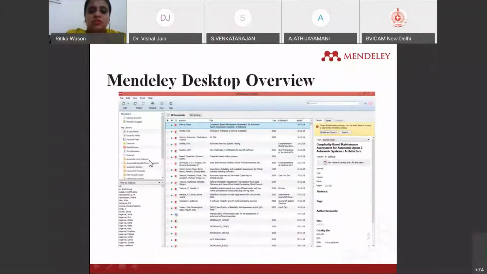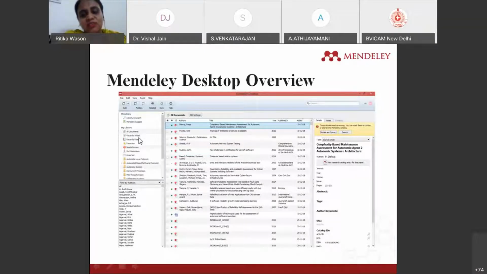The first time you install Mendeley desktop on your system, you get a few folders by default there in your library. The first option that you have is literature search, Mendeley suggest, and then your My Library. The first folder which is there by default is All Documents. All Documents will obviously contain all the documents that you will add to your Mendeley library. After that, you will have a folder Recently Added.